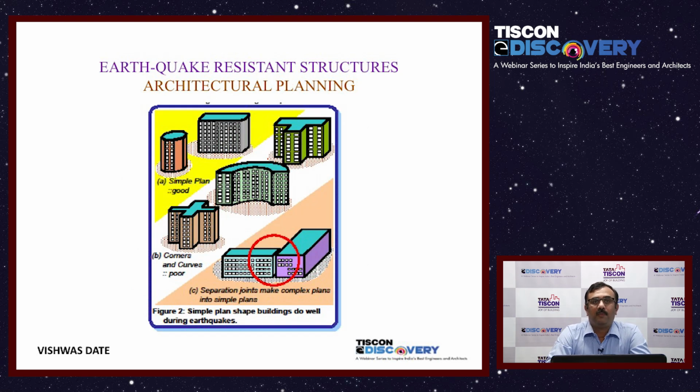Shapes: when we talk about shapes, a plus-shaped building in plan may be architecturally very wonderful, but it poses its own structural problems. We'll discuss that later perhaps. L-shaped buildings in plan are similar; they cause torsion. What is torsion? We'll see sometime later. But all of these are, if possible, to be avoided.